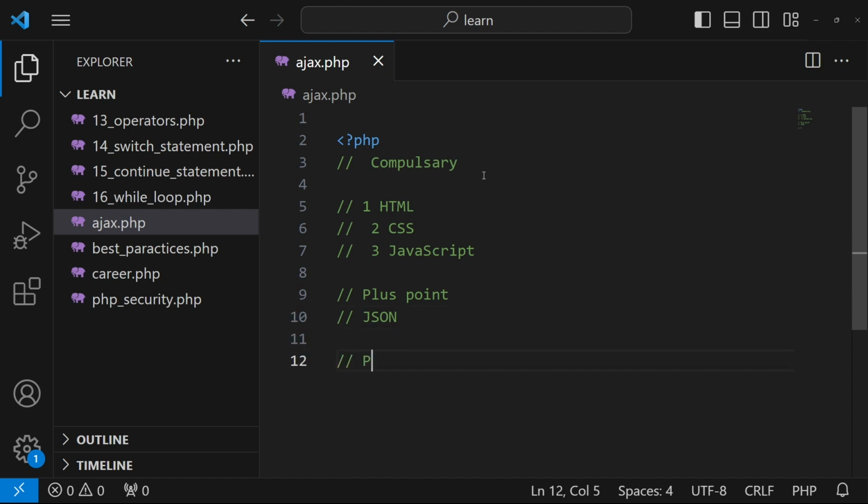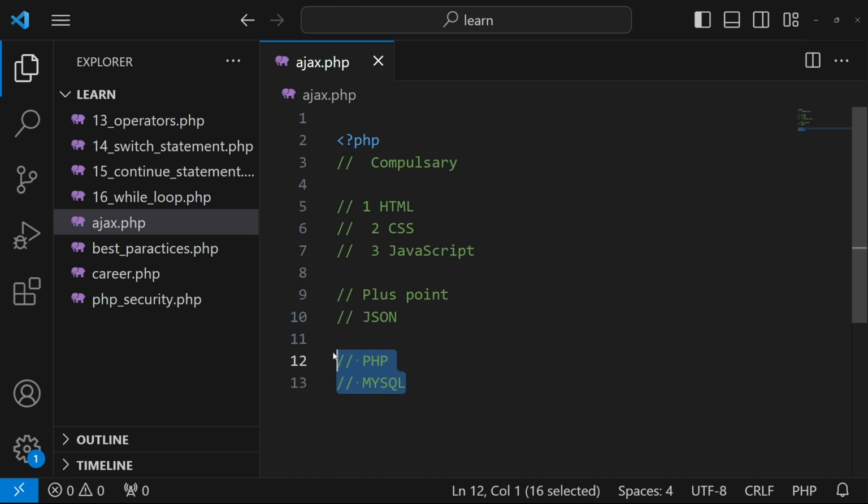The last thing is a backend programming language like PHP, or maybe Node, Laravel or something else. In this course we will use PHP as the backend and MySQL as the database, so you must learn PHP and MySQL as a backend.